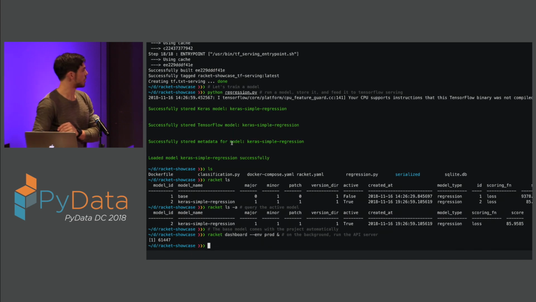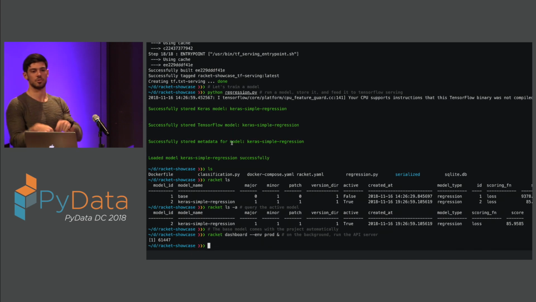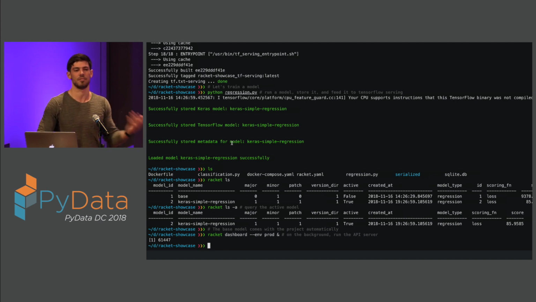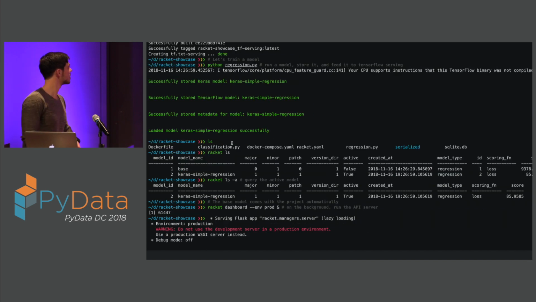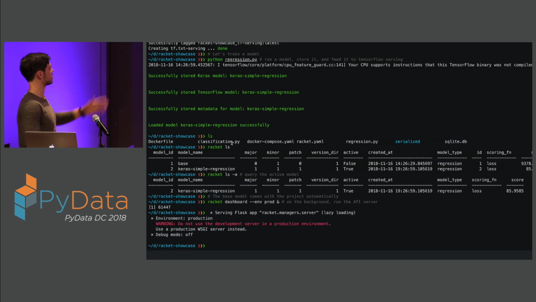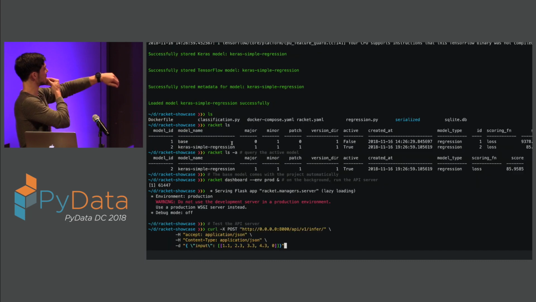Right, and then to actually start off the API server that lets you do requests to the model, you need to start it. There's a specific command, but that will basically stand up the Flask server with the API and so forth, and start it in the background so we can clear up the command. Well, we can now test it.